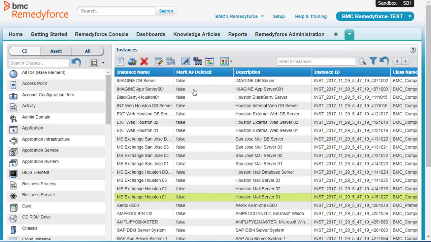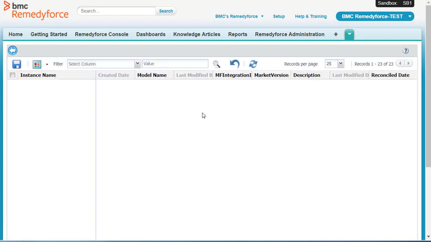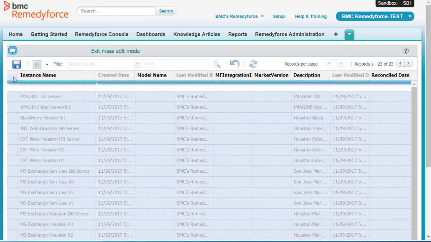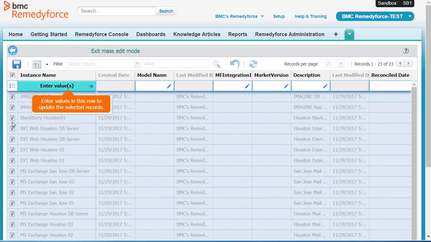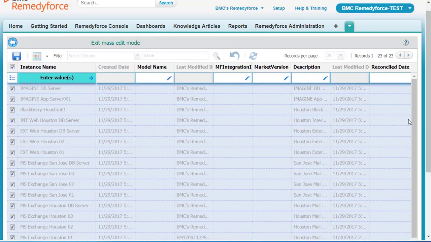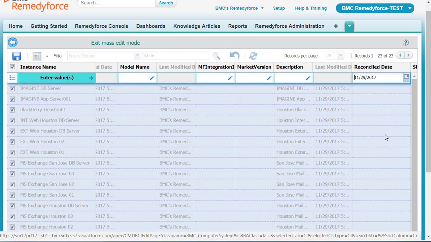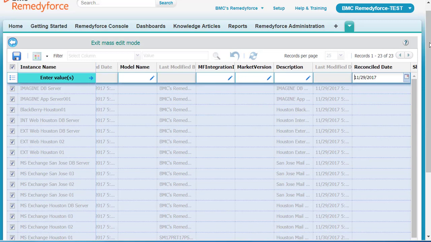All right, the third item that I want to take a quick look at is around the multiple instance editor, which is available on the CMDB console. Depending on the search results, you click on the multiple instance editor, it's going to launch this spreadsheet type of mode, and the enhancements are, again, the ability to select multiple records. And you'll see when I selected more than one record here, I selected all records. With this row appearing, now I can add values. So for example, if I want to say the reconciliation date, the reconcile date is today's date, and I want to apply it to all, I can select that and hit all.